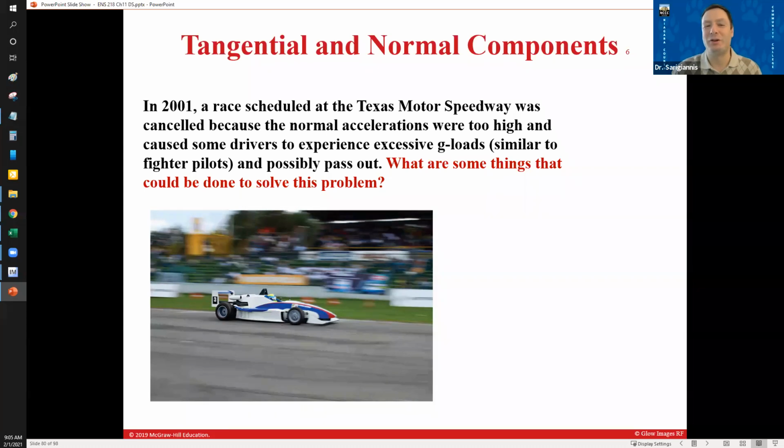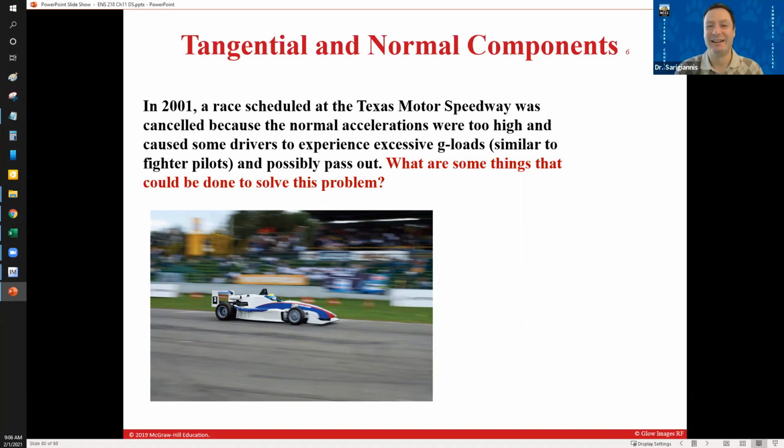So I mean, it's one thing when you're just sort of practicing the loop, as opposed to actually driving in the moment. Again, I'm not a race car driver, but I'm pretty sure, as with any sport, you're going to try to push yourself to the limit. If they were experiencing excessive G loads during just the practice runs, you know they were going to push it a little too far during the race. So what are some things that could be done to solve this problem?